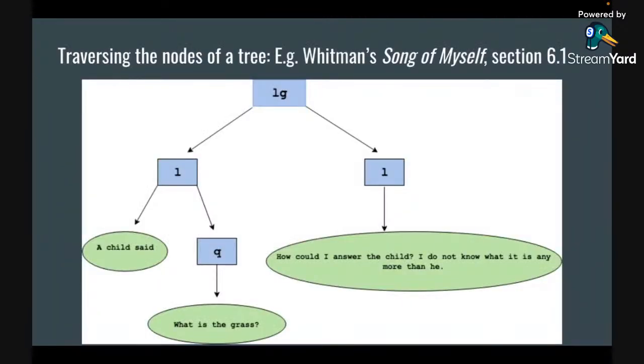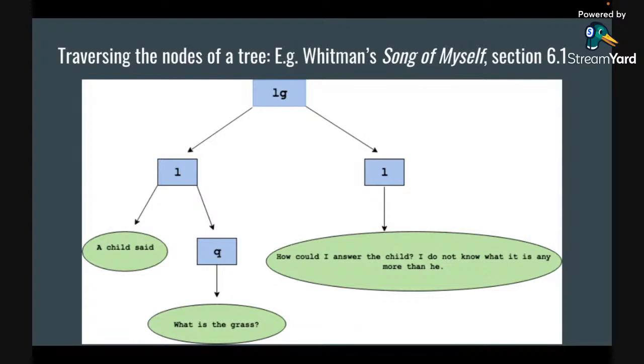Now, to illustrate this point, I'll just show you a really simple example of a poem text, which is rendered here as a tree. So we have an LG element, line group element with nested L elements, and the L elements have text strings, but you'll see also that there's a Q element for a quote that contains the text string of a quote.